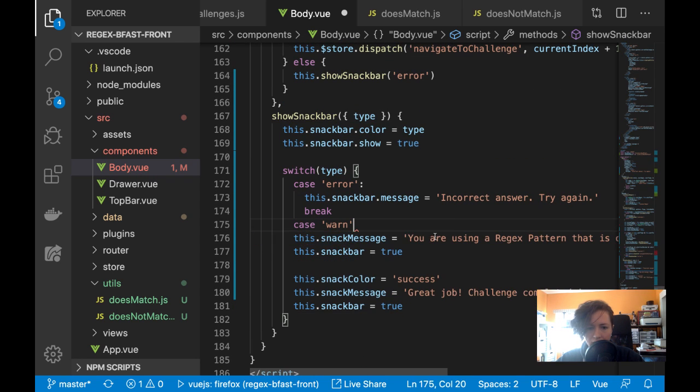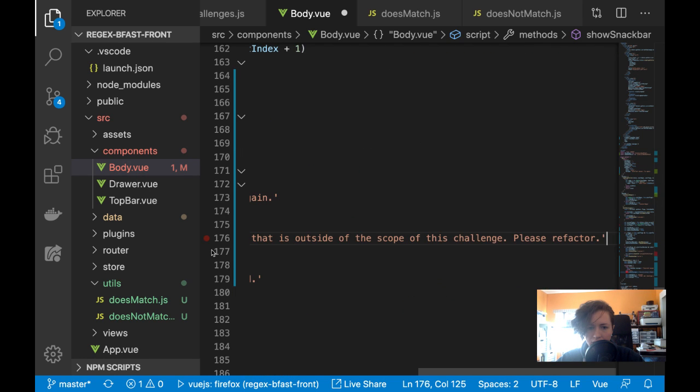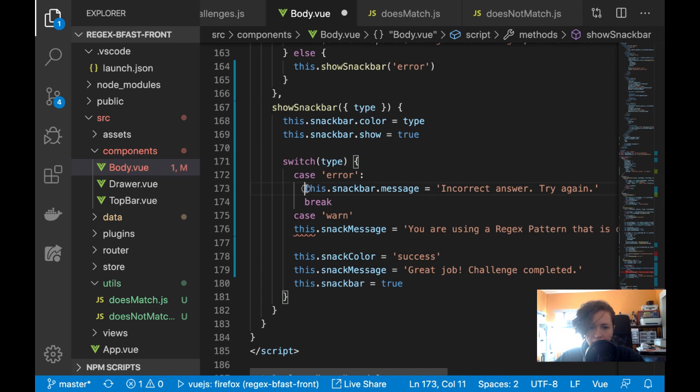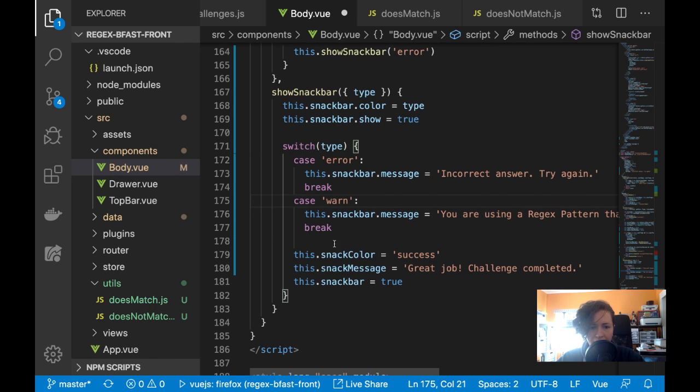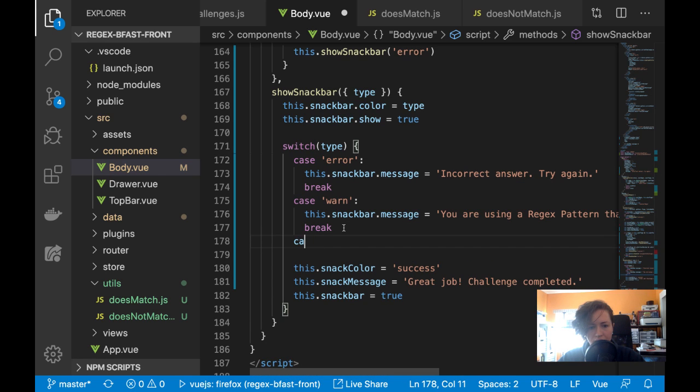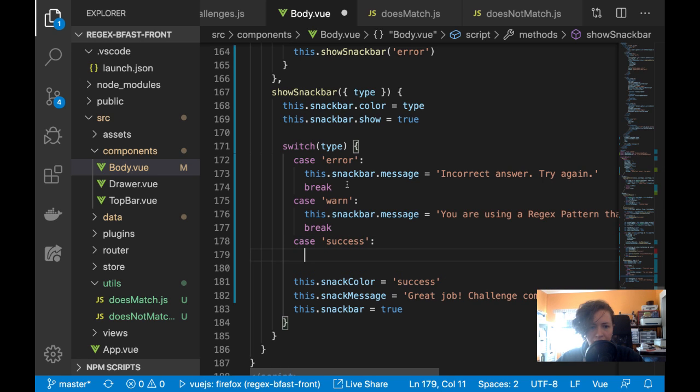Okay, so I don't need that. Don't need that. I basically need this for here. And then break. Oh, here. Okay, and then I need case of success. And then if I had a default one, it might be error, but I don't really think I need one because I'm just passing in these three things.